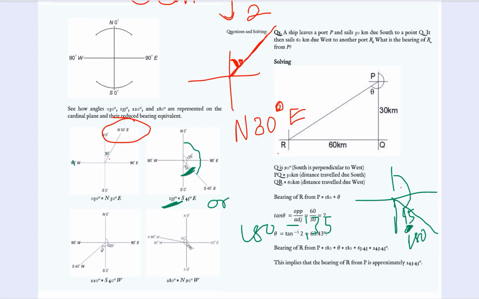So it is that 45 that we are now going to use to name that angle, which will now be south 45 degrees east. When we are naming, we use the north and the south to name. In the first example, we said north 30 degrees east. Then the next one is south 45, because it is 45 degrees that remains on this part to complete what we are doing.